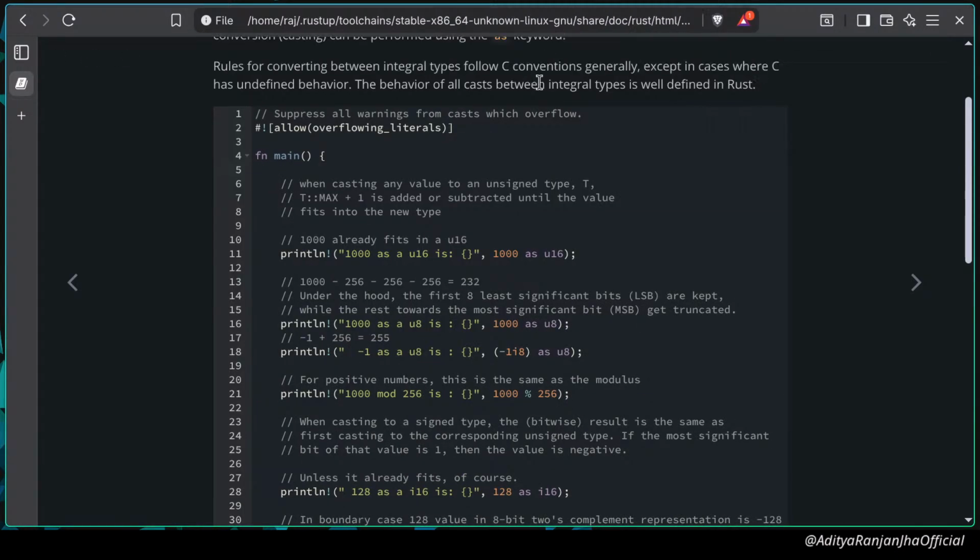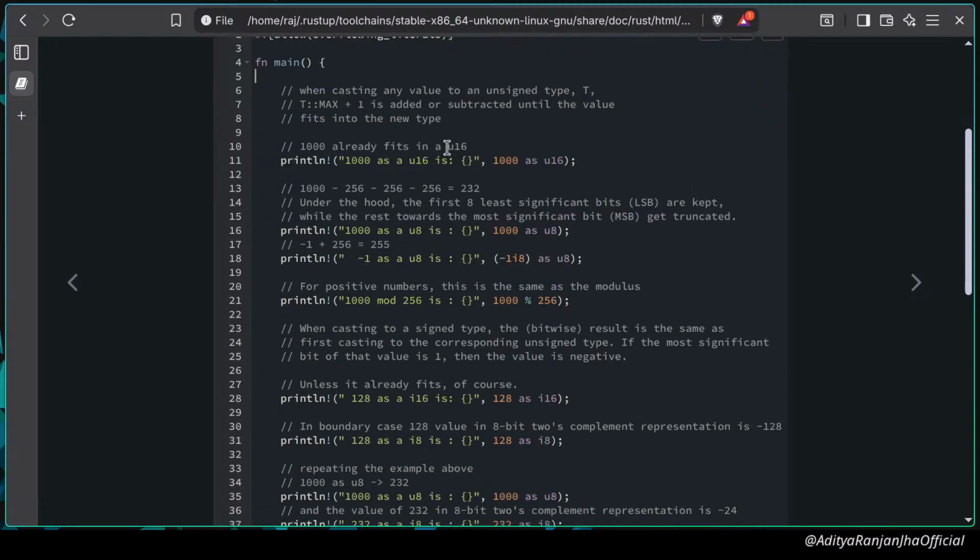Now over here, when casting any value to an unsigned type T, T::MAX plus 1 is added or subtracted until the value fits into the new type. 1000 already fits in u16, which it does, and 1000 as a u16 is just 1000.